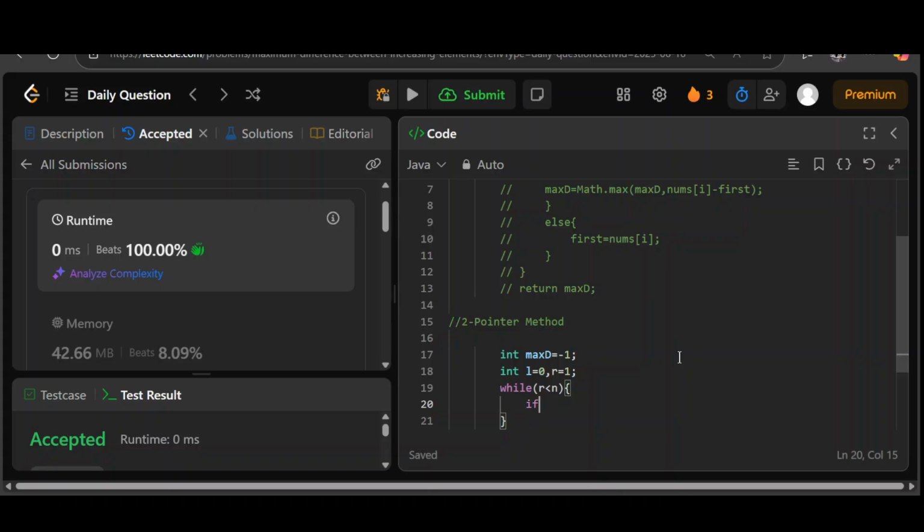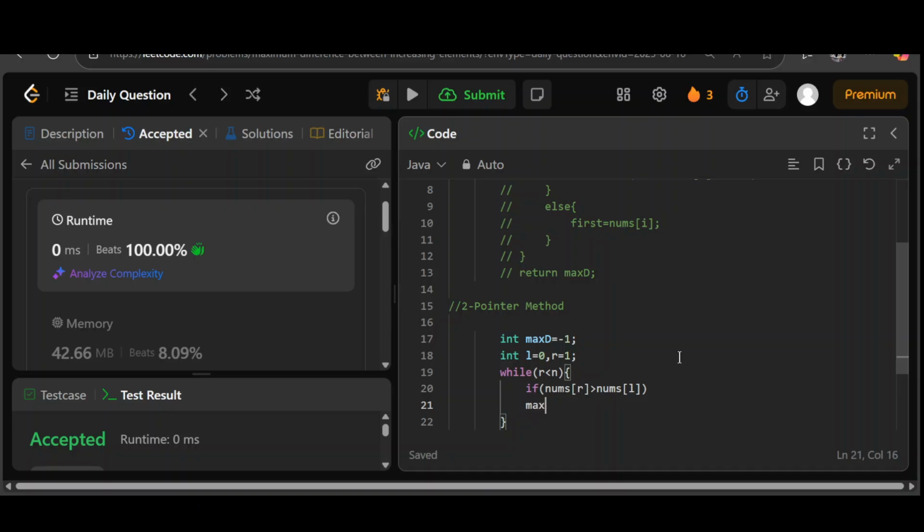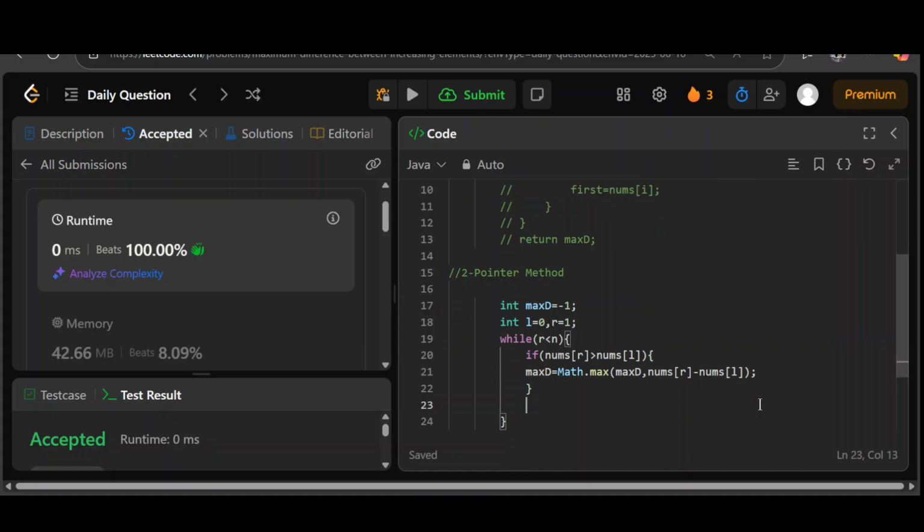Okay, and now give the condition that if nums of R is greater than nums of L, then your max D should store the maximum difference, between max D and nums of R minus nums of L. You should use more brackets, right?